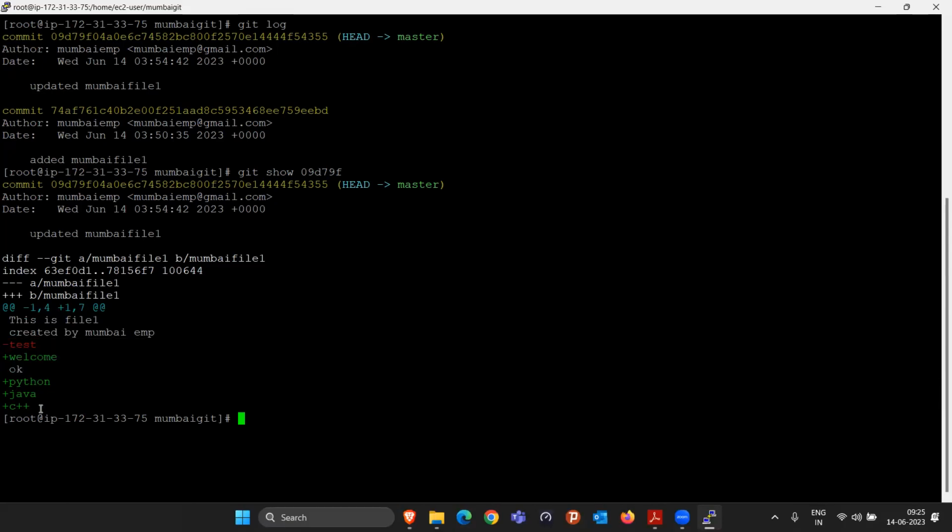Nobody changed this, and after that they added 3 more lines. Whatever line you added comes in green, whatever you deleted comes in red. It clearly says 4 insertions and 1 deletion happened. So just keep in mind, here also they denote exactly the same thing: -1 means 1 deletion, and 4 means 4 insertions.